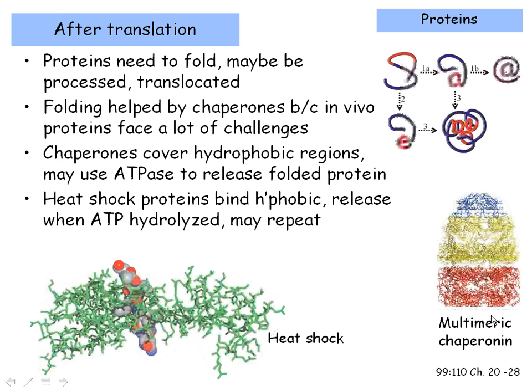This is an example of one of the multimeric chaperones. We're going to look at that in a little more detail in a second or two. Yes, we will. And so you can see that this one is really a fairly substantial structure that's committed to the process of protein folding.